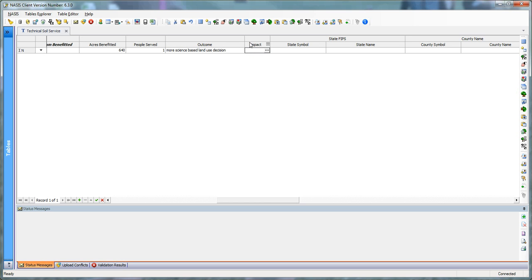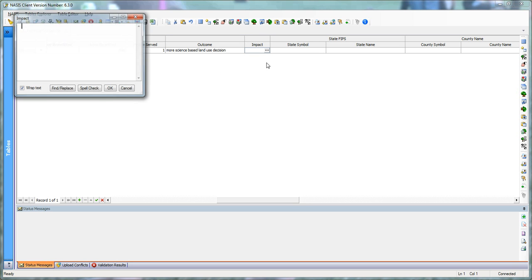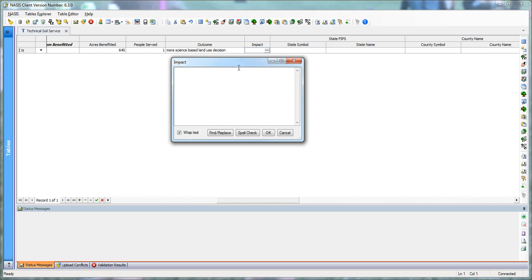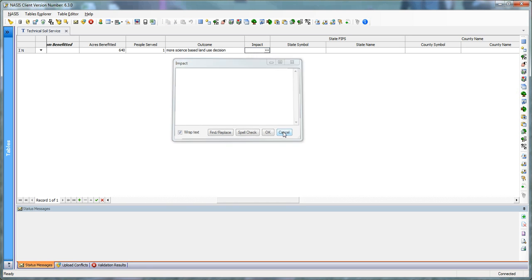Now you'll notice that under impact we get these three dots, and what impact does, once you open it up, you now have a freeform text field that allows you to go in here and populate whatever you discovered, whatever you worked on. This is your notes that you want to be able to remember next October or next September, what work you were working on. So think about that. I'm not going to put anything in this one.